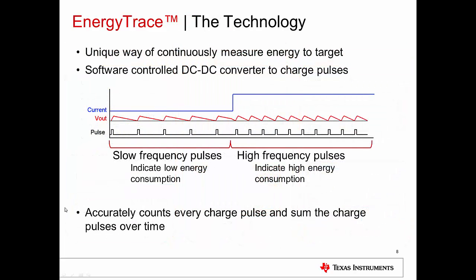This is a TI patented technology which allows very accurate energy measurements by using a novel method of digitally counting pulses. Each generated pulse is a known amount of energy that is fed into the system and then accumulated to sum the energy consumed. As you will observe here, the higher the system consumption, the higher the frequency of the pulses. And the system knows how much energy it has sent into the system through each and every single pulse here. There are no shunt resistors involved, and so there is no sampling frequency of the voltage of the shunt resistor.